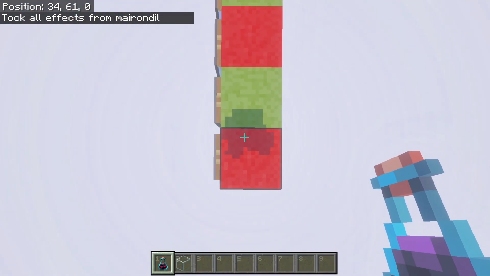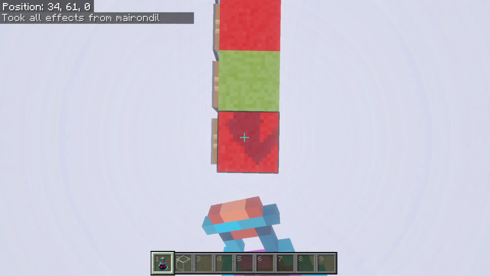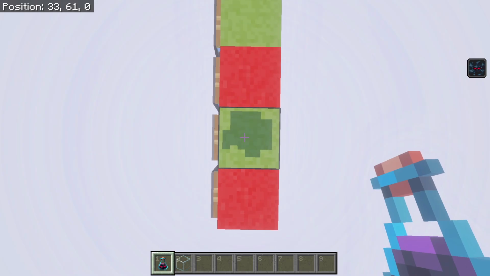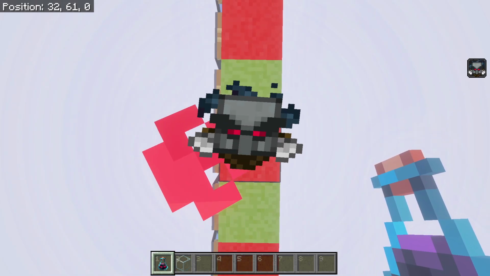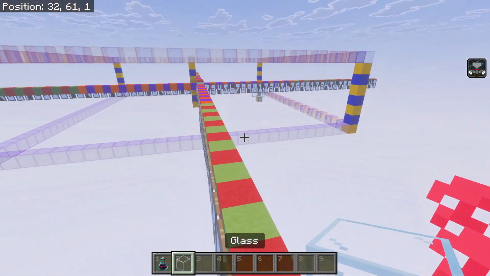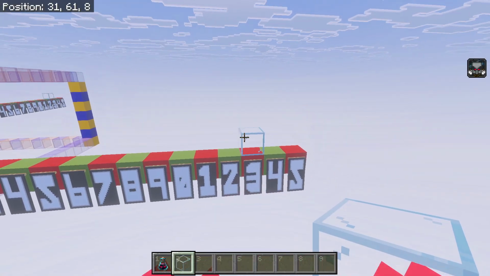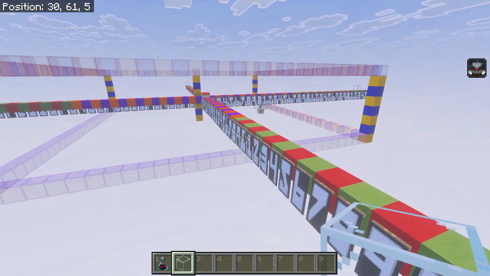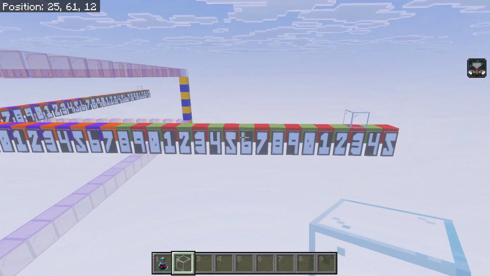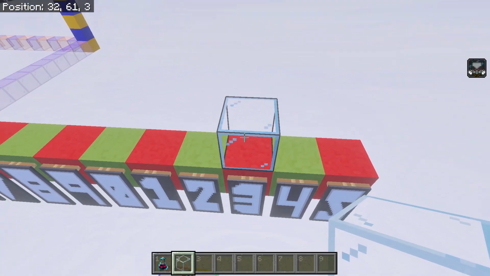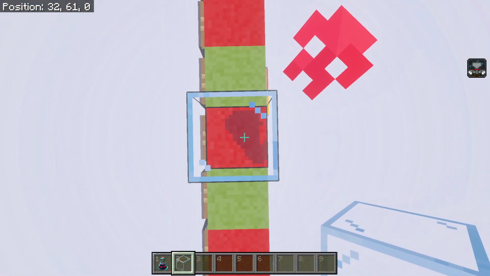So we're going to try it here as well. 34, 33, 32. All right, so in the horizontal section, we're at 32.